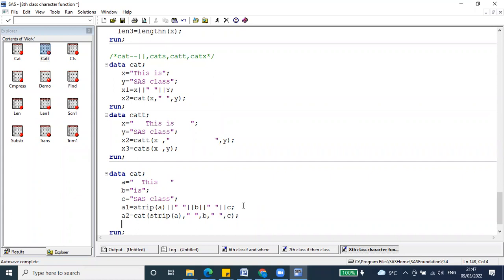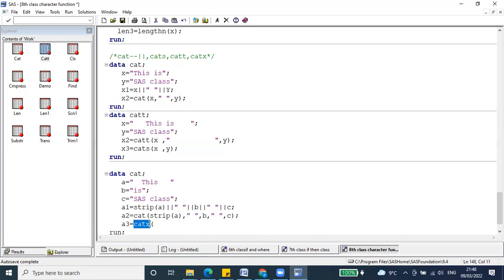Now there is a syntax for the catx function. So what will the catx function do? Here we are declaring arguments directly. This is one argument, this is one argument, this is one argument.